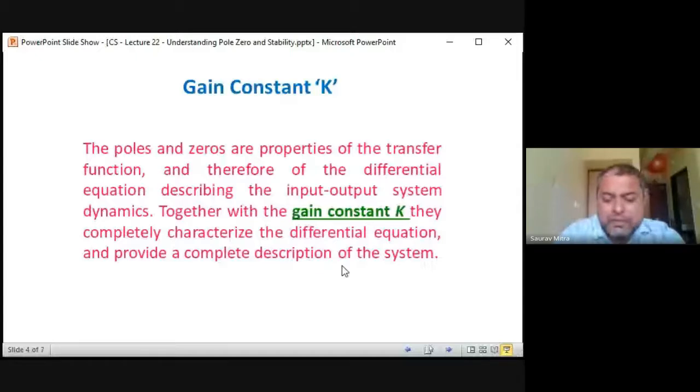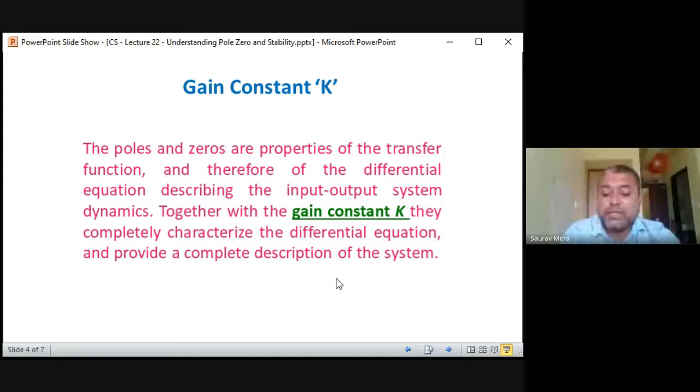So these three things will now be our function. Let us see the concept of DC gain. So this is gain k, a constant. This is in our hand. An audio amplifier is producing some sound, so sound is the output. What we do is we rotate the knob and we make the sound louder. That is nothing but k. Whenever we make the sound louder, we are actually increasing the gain of the system. A car is running with a speed of, suppose, 40 kilometers per hour, and then we press the accelerator pedal and the car runs faster. That is actually us increasing the value of gain k. Likewise. So what is gain constant k?